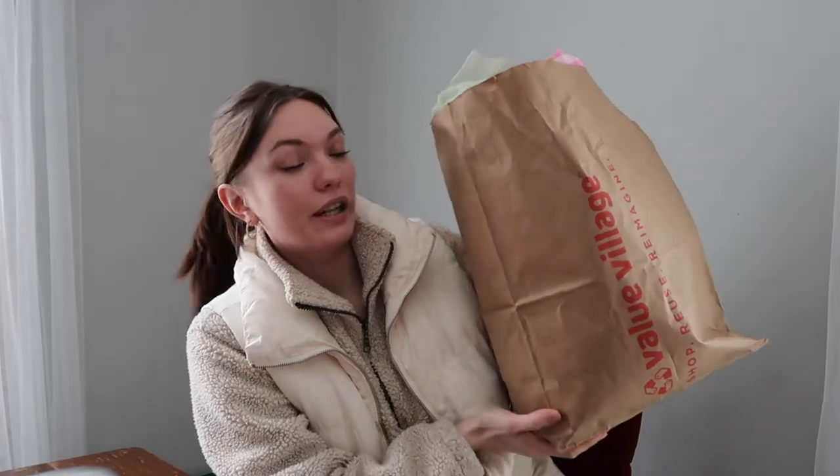I'm sure a lot of you know if you're here from TikTok, I really love posting sewing inspo videos. So I think that's kind of what this is going to be — I'm going to show you some of the fabrics that I got and then kind of show you what I plan to do with them. I have my huge Value Village bag here. I didn't buy all of this at once because it's kind of hard to find good fabric sometimes at Value Village, so you really have to keep going back over and over again.